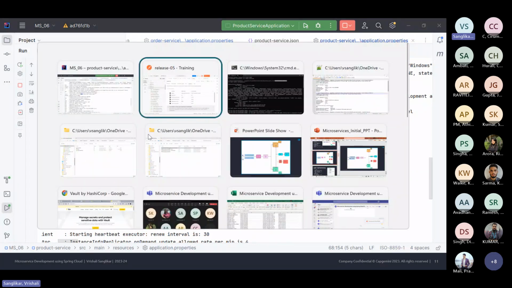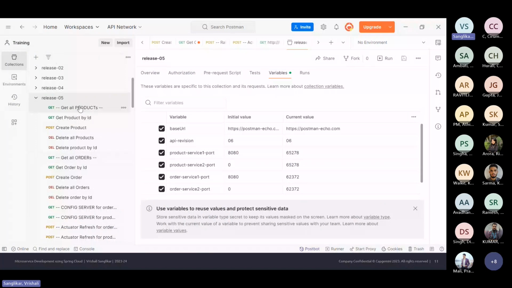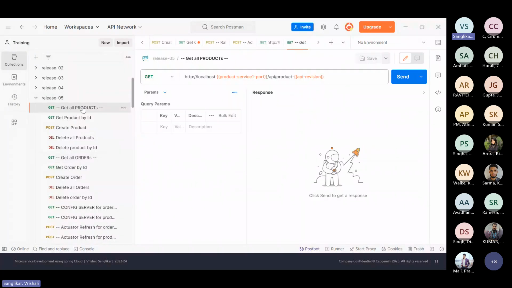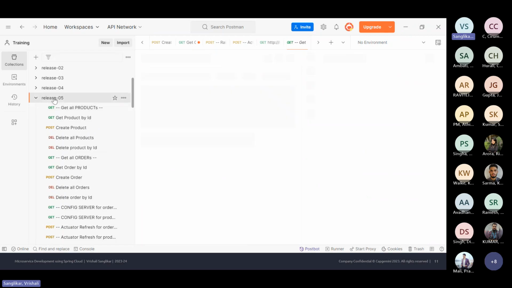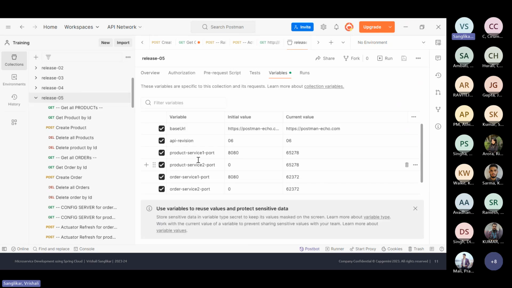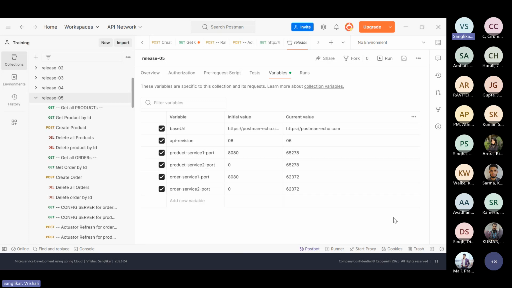Now, when we have to execute any of the product related API endpoints, we have put here product service one port. We saw this last time where we made variables for the port numbers. We have product service one port, service two port. These are just the port numbers to capture the ports of the different instances. If tomorrow you decide to launch more instances, you can add one more variable over here for the product service. You will have to copy this, paste it here, and change this to 3, because this will be the third instance.